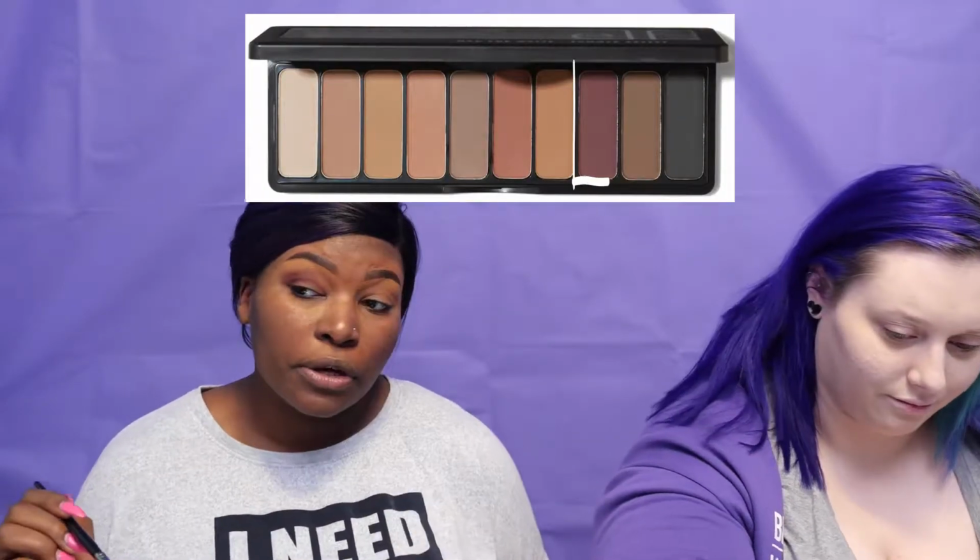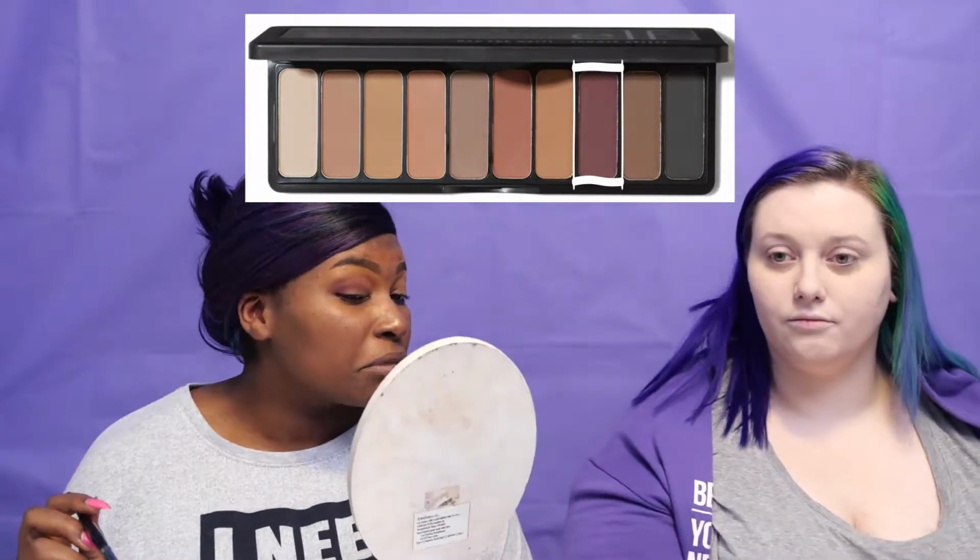Contour shade. Okay, this purple though, not mad at it. It's showing. Okay. And I'm using a Morphe E27 brush, so it's fluffy and it's blending out nicely. I feel that it's not super orangey, so that's good. It's more leaning contour to me than a bronzer. But I also feel like because I'm using a natural finish, I'm just taking the product off as I'm applying powders over top.